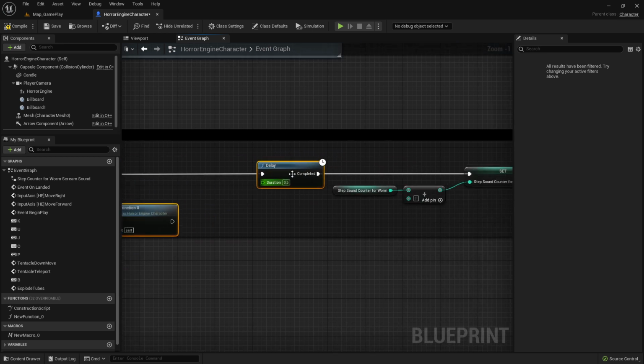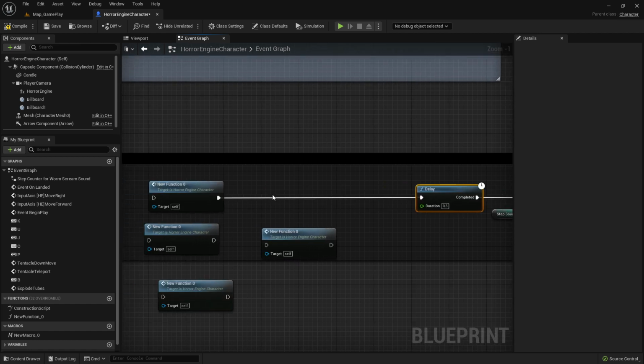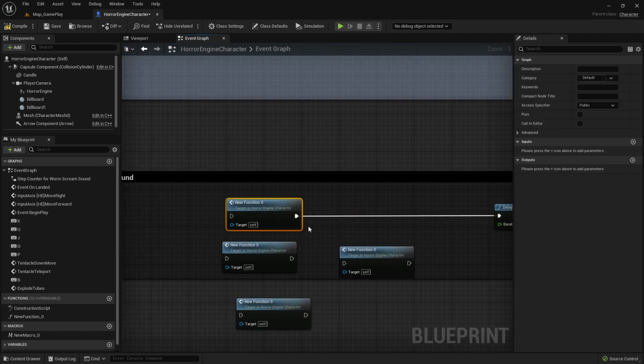So they have a disadvantage about this delay. Yes, that is a big disadvantage, but they have a very big advantage as well. They can be called in other places, for example, in other blueprints. And they have even one more advantage, which is you can call them in other places, and I think override them.